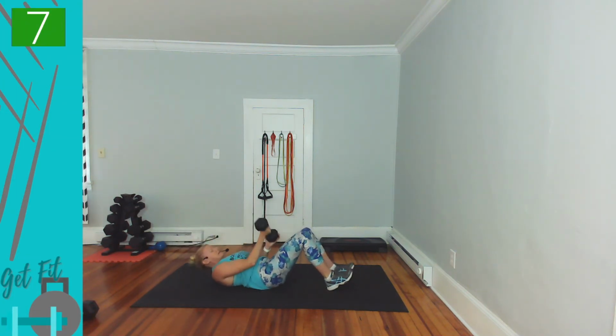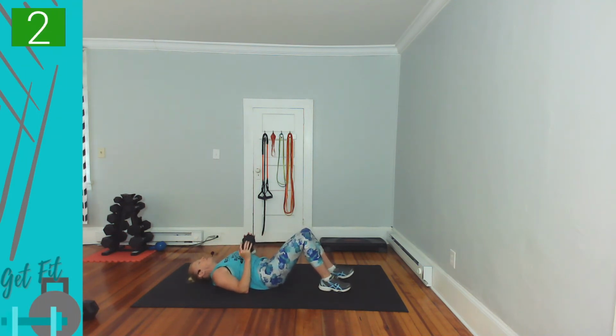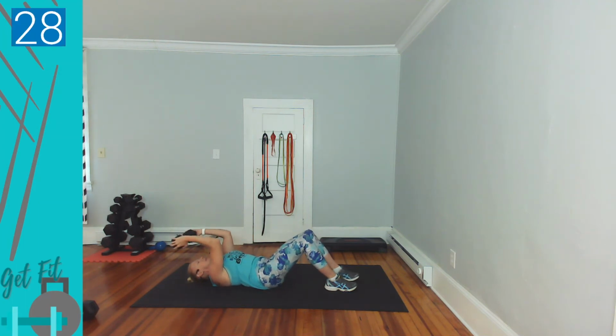We're gonna hold both ends of your dumbbell. So I'm gonna set mine down before I just switch. Holding both ends, arms straight up. We're going for that skull crusher. So again, tuck your hips in. Small of your back is flat. And then we're just keeping a straight line from our shoulder to our elbow. Bend at the elbow. Take your weight right above your forehead. Working the triceps here.